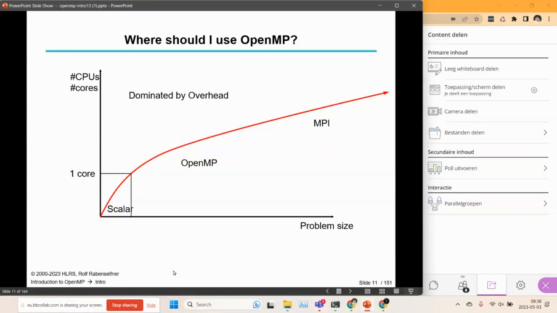Suppose that I have my OpenMP application and I run it on 36 cores and it runs 6 times as fast as single core, then I have a 6 times speed up, which sounds nice, but my parallel efficiency, that is my speed up divided by the number of cores I've got, is not going to be that impressive because that is 6 divided by 36.